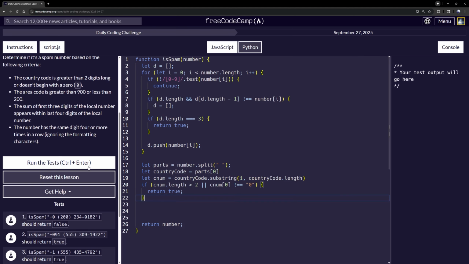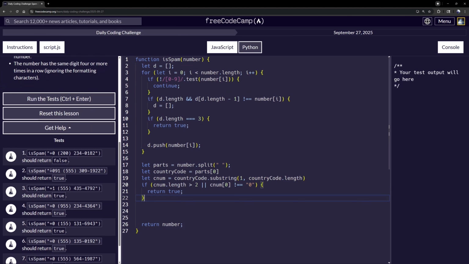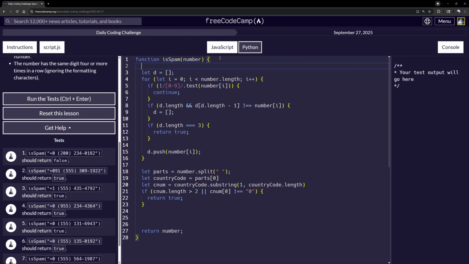Just to sanity check before I keep going, what we could do is just grab this number that has a country code of 3 digits and set the number to that. And I will just console out something to confirm that it's returning true here, because it could also return true here.